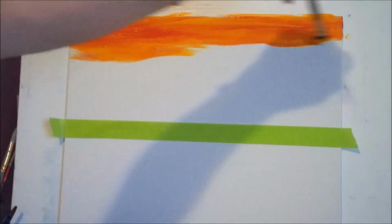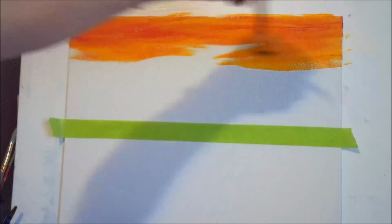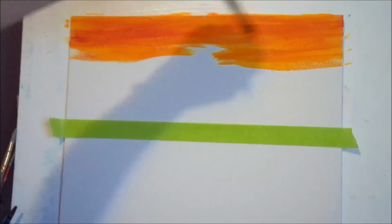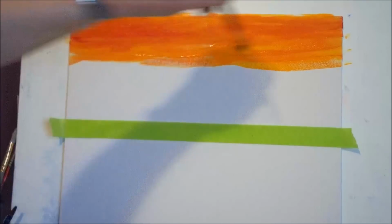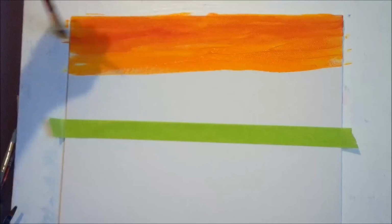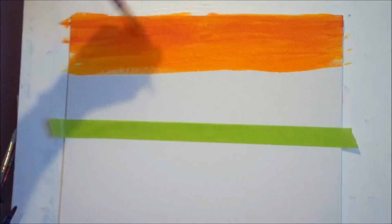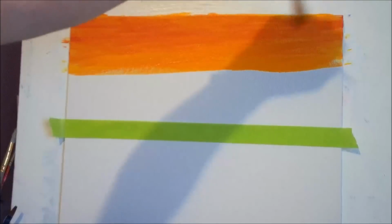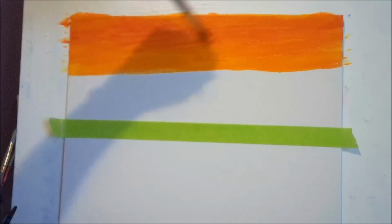When we get down so far, we're going to put a nice bright light in there. Pick up more yellow because we have tons of red. I find red is very dominant, so you have to be careful with the red. That's coming out nice. More yellow. I'm only picking up more yellow because I put a little bit too much red on there, but if you don't put on too much red, then you're okay. So just go back and forth with the red and the yellow. You can make short strokes so you don't blend it too much. There we go. Just want to get it the way I want it. It's coming along nicely.